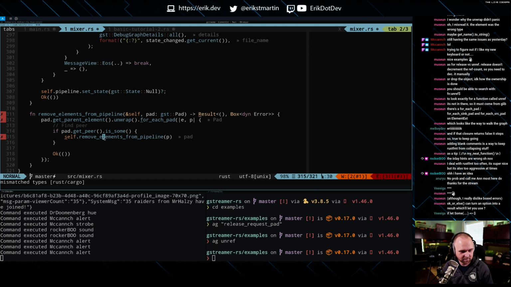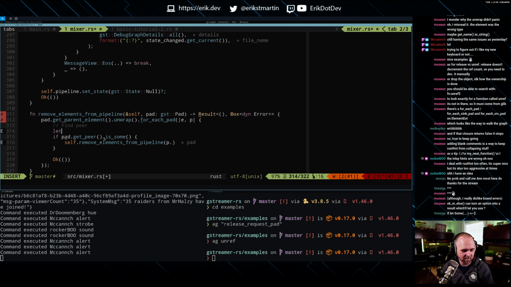So if we have isSum here, then what we want to do is call this, and we want to walk over to, wait a second. Yeah, we want the peer. So let's do let peer equal pad.get peer, right? No, I guess that could be expressed in an if let peer equal pad.